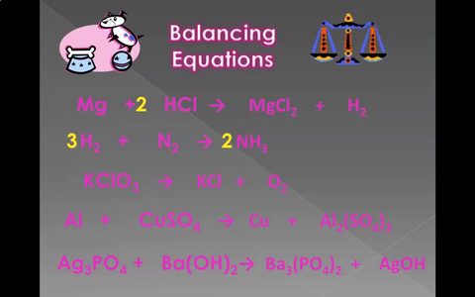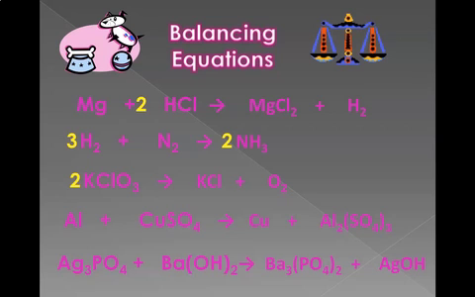If I look at the next one, I have KClO3 yields KCl plus O2. So I count 1 K on the left, 1 K on the right, that's good. 1 Cl on the left, 1 Cl on the right, that's good. 3 oxygen on the left and 2 on the right. So I'm going to have to fix that, and remember those come in sets, so I can't break that up. So I have a set of 3 and a set of 2, so my lowest number is going to be 6. That means I can add a 2 over here. That's going to give me 2 sets of 3 on the oxygen.